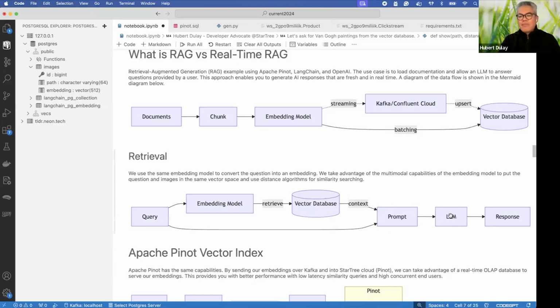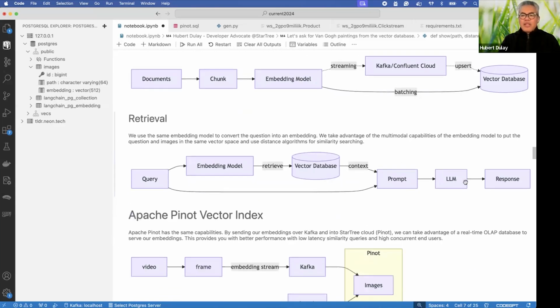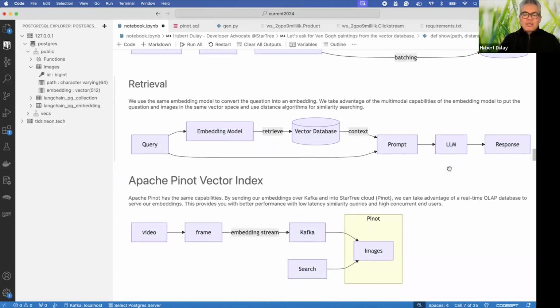This prompt is sent to the LLM to give a response. What this does is that the LLM will only respond if it has context around the information. So if this didn't return anything, if there's nothing similar in the vector database, the LLM will respond, I don't know anything about this context.